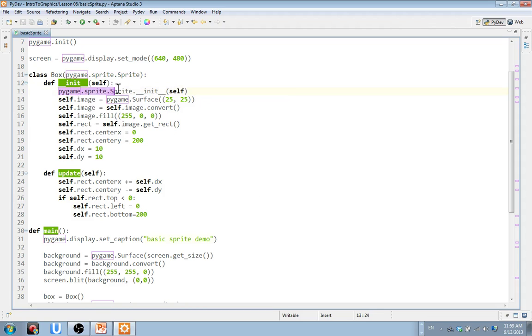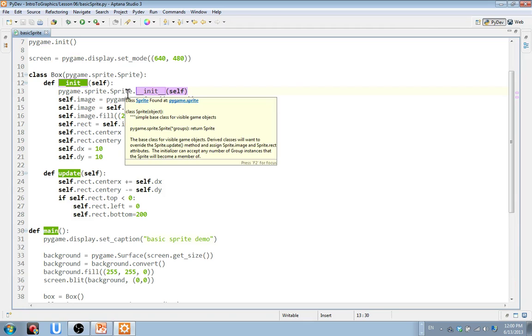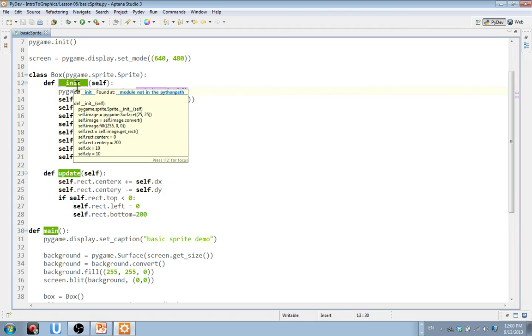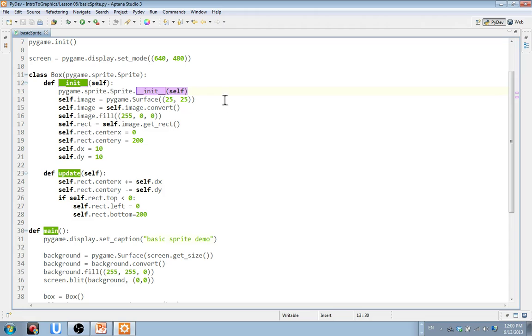I need to use these two lines here in my constructor to initialize the sprite itself. I'm actually going to take the constructor from the initial Pygame class of sprite, and I'm going to call it when my constructor is actually called. So the parent constructor, the superclass, which is the sprite that I'm creating. I'm going to take that original constructor from the superclass and include it in my constructor for my box. That's what I'm doing here. So I'm calling that superclass constructor within the constructor for my object.